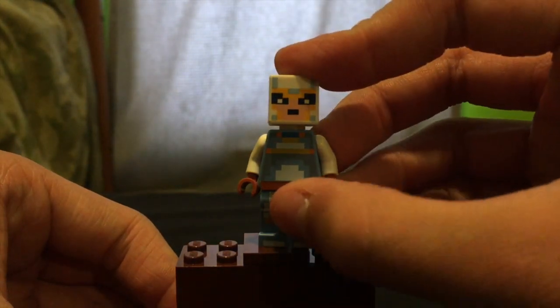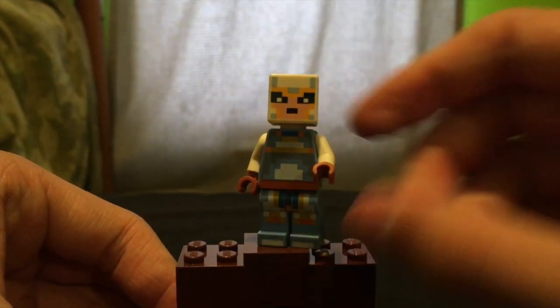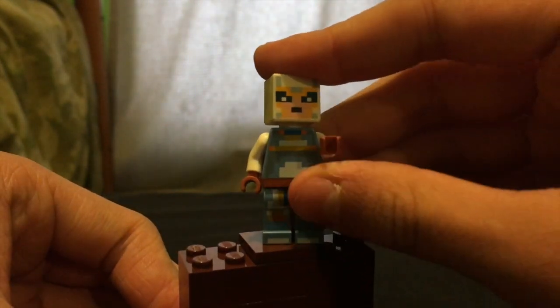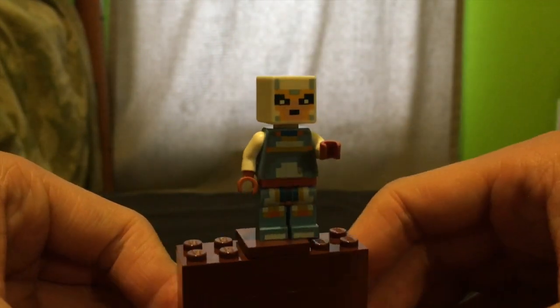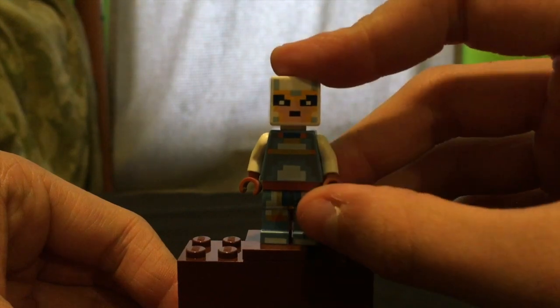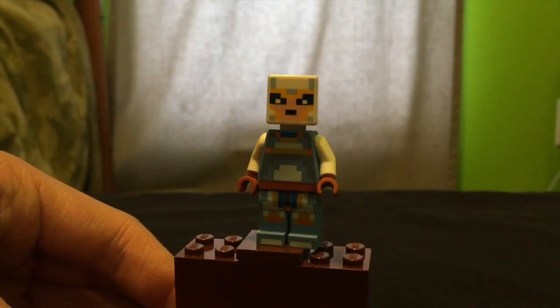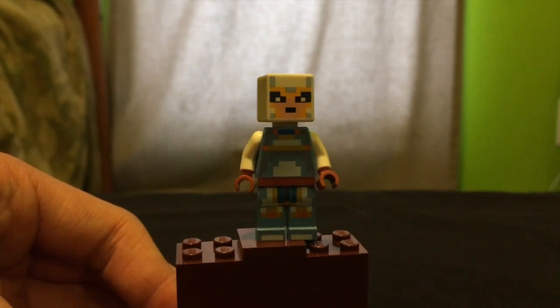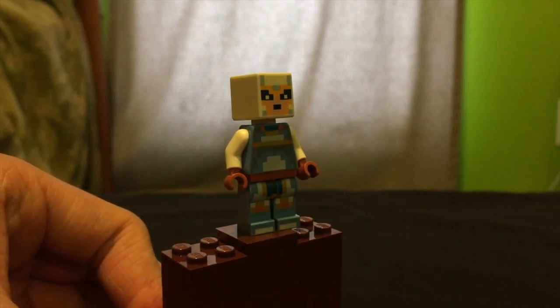So it's pretty nice. As you can see on his hands and his waist piece, they use the nougat color, kind of a dark orange color. So yeah, it's kind of the color of leather. Yeah, it's the color of leather armor. So it's kind of funny that they're using it on his minifigure parts.